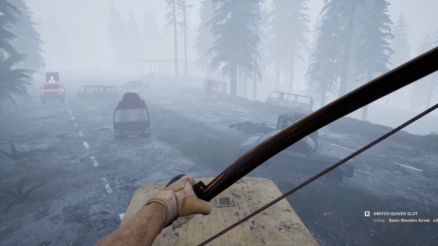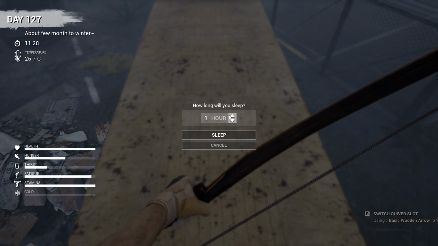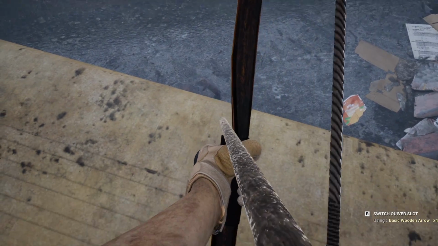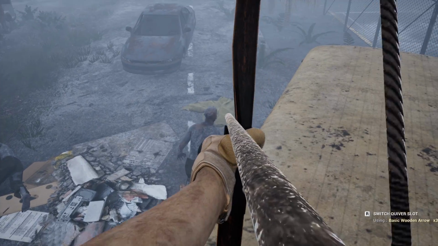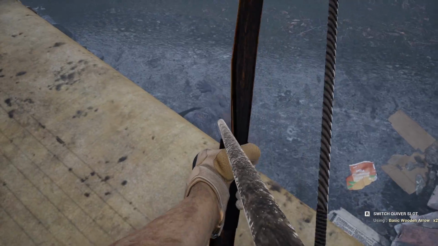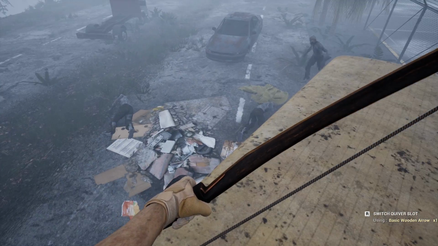Alright guys, I got caught out in the mist. I'm just on top of this bus right here, and I'm trying to sleep through the mist. The problem is, whenever you sleep, all the zombies in the area know exactly where you are, and probably even spawn in for that matter. So this is why you bring the bow and arrows with you. I'm not a big fan of the bow and arrows against the bandits, although you could use them. I just like guns more. This is where I use my bow and arrows, though.